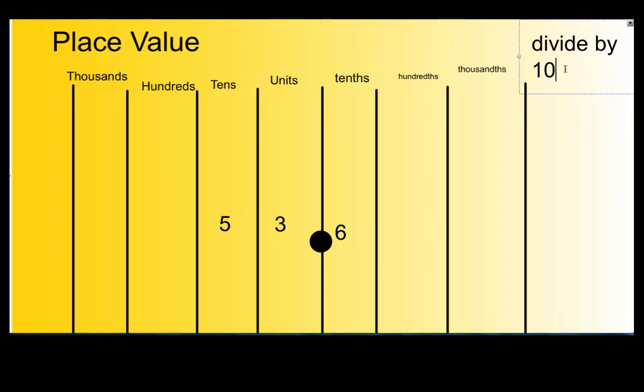Okay, so let's divide this number by 10. It's time for you to do this now. 53.6 divided by 10. You're going to move it down the place value chart. How many times? But there's only 1 0. You have a go. I hope you paused me. Here we go. This is what you should have done. 5 goes down 1 place, the 3 goes down 1 place, the 6 goes down 1 place, and that should have been your answer.